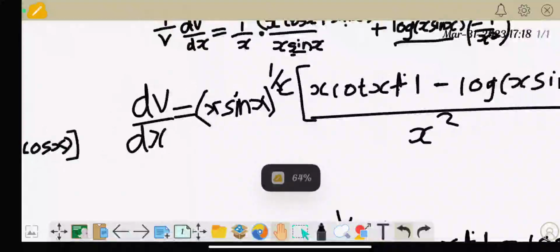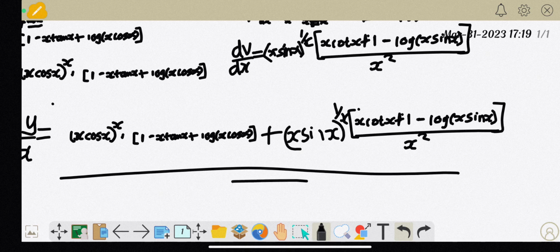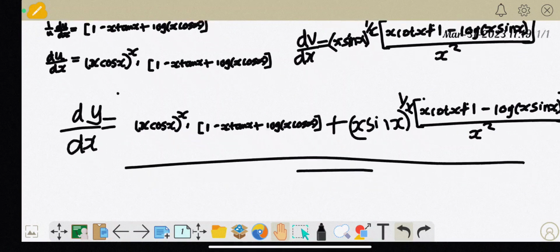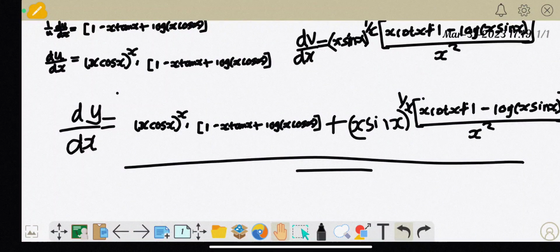So you understood, right, how to do this? If you want, you can verify your answer. This is the answer given in the textbook. So you understood, right, how to do this? So I'll continue. Now let's move to the next question. Question number 12. How can we do?